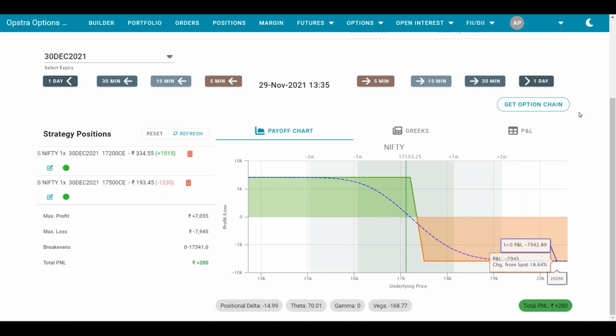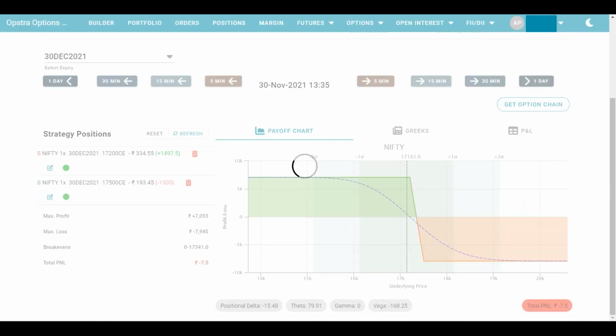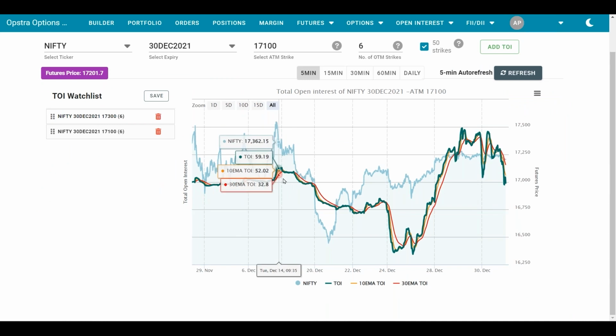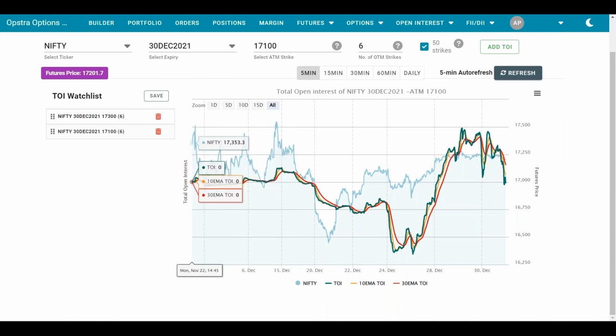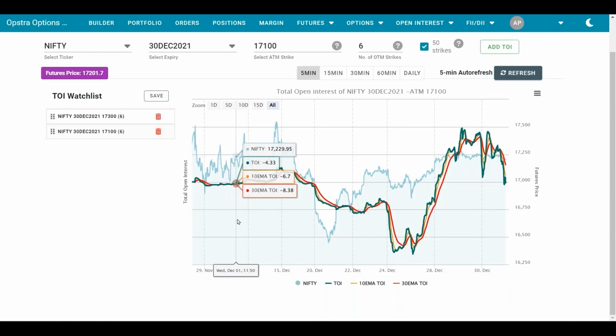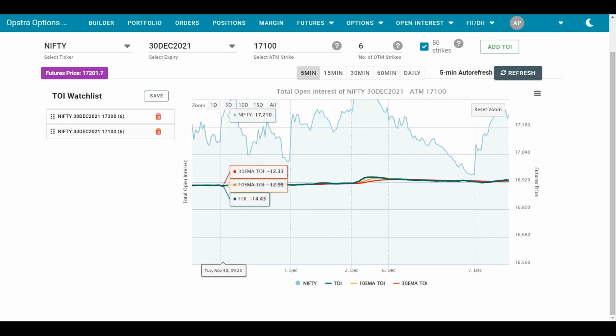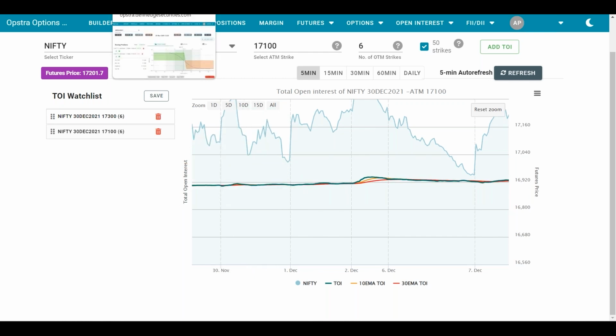This profit goes to 280. One more day, this profit goes to minus. As this went to minus, as we can see on TOI as well, this is 6th of December, this is 30th of November yet. So on 30th of November, we can see that it went up for some time. This TOI line was twinkling around its moving averages. So we can wait for some time for its confirmation, as our risk is already defined. That is exactly what I said.